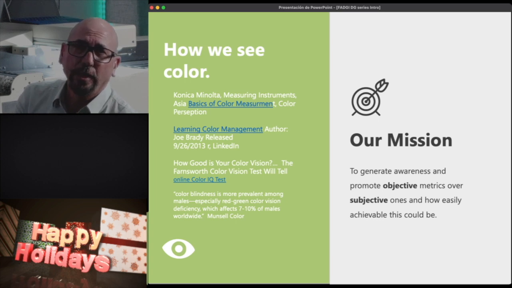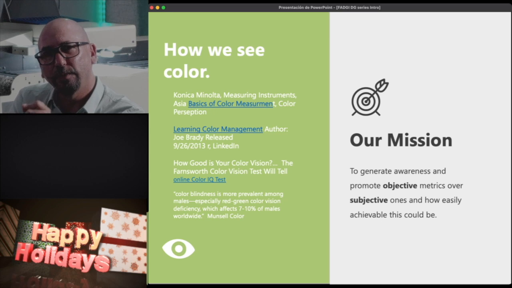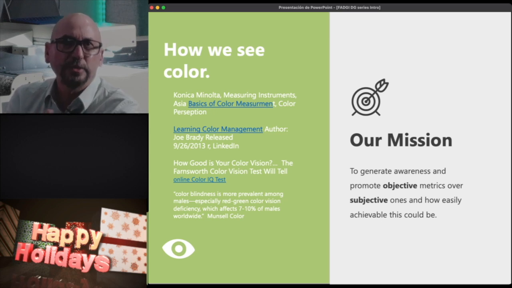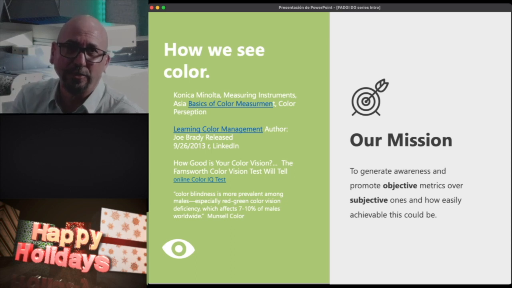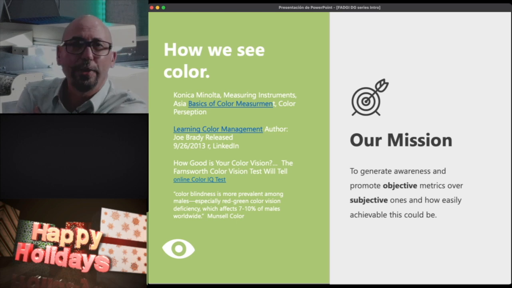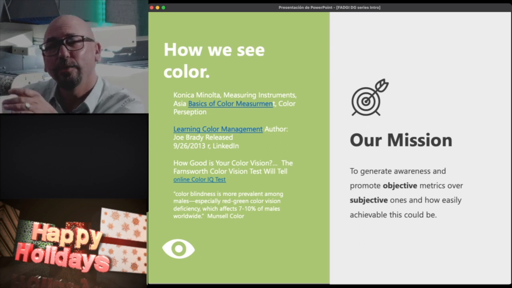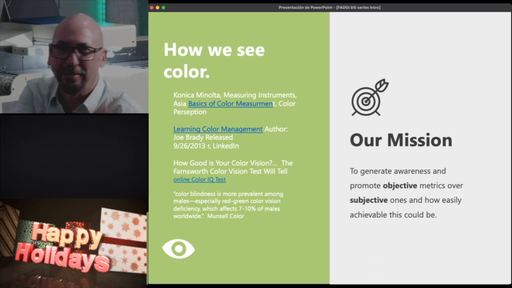The only thing I want to say about these slides is to recommend the different links that I'm putting here. There was a training course on color management that I took on LinkedIn, by Joe Brady. I will put in a 2-minute clip, because he explains much better than me the subjective and objective metrics and the need to use targets and calibration in order to qualify or give an okay to a quality image. The other link is from the Munsell webpage. It's interesting if you do an exercise with all your co-workers and take a simple test to see how you see color, and you'll be amazed at how differently your colleagues see the different colors.